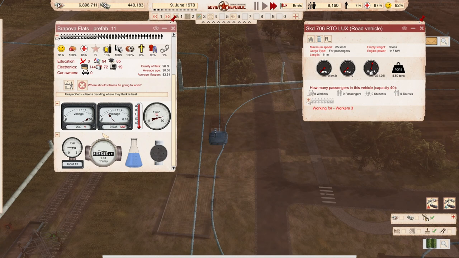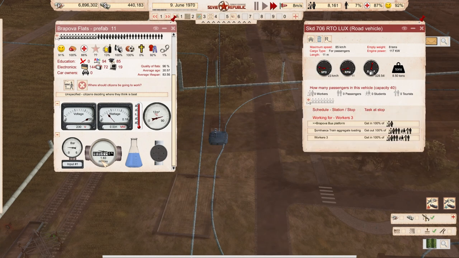Okay, so now they have water pressure back, and you see now the consumption is skyrocketing, so it's 15 times more. Maybe even 20 times more.